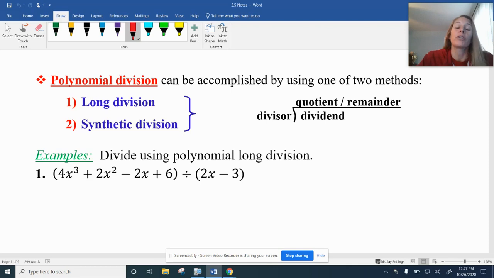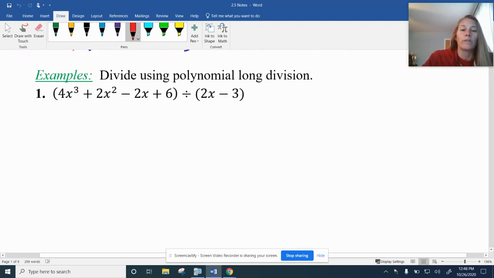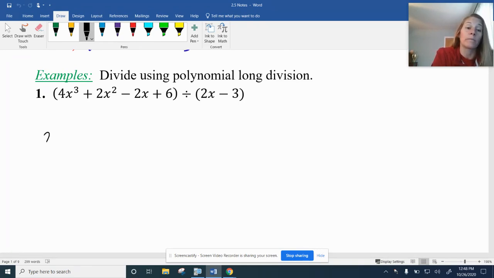Now, just as a refresher, when you look at the terminology here, when you're referring to different parts of your division problem, the polynomial that's inside is the dividend. On the outside, you have the divisor, and then your answer is called a quotient, and it may have a remainder. So when we go through our polynomial long division, you're going to set it up in that format that I just showed you. Now, this divisor here is a linear binomial, and that's going to go on the outside. And then inside, in the dividend, you're going to put this larger polynomial that's going to be divided.